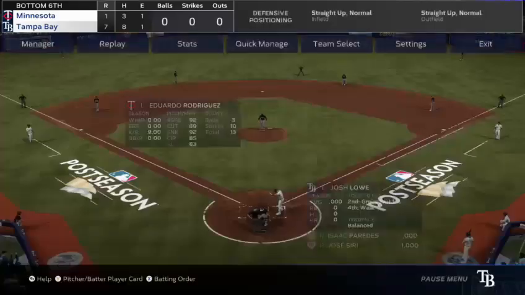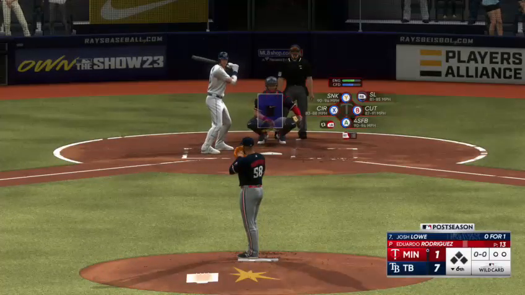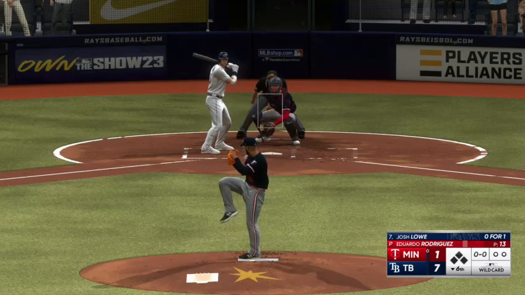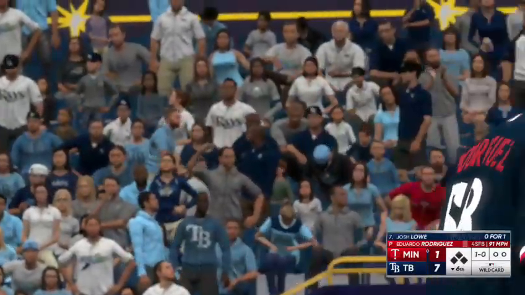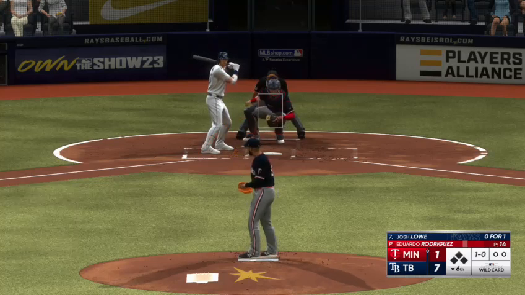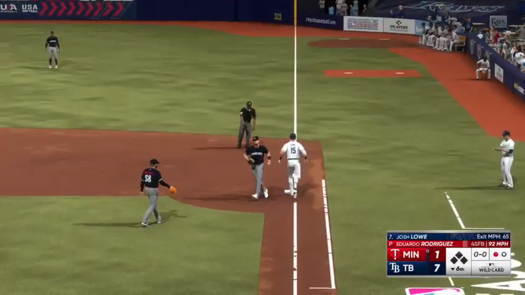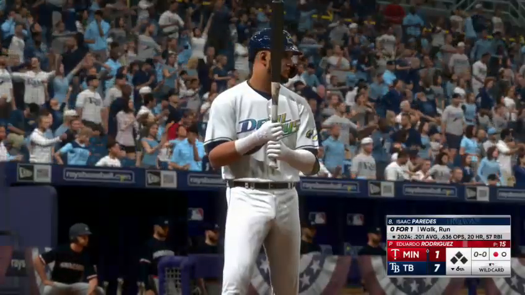Well, we go bottom 6. Stepping in, Josh Lowe. Rodriguez measures 6 feet 2 inches, 230 pounds, and they went out and made a trade for him last season. That one to first. Kirilloff takes it himself. 1 up, 1 down. Isaac Paredes, the next to hit.